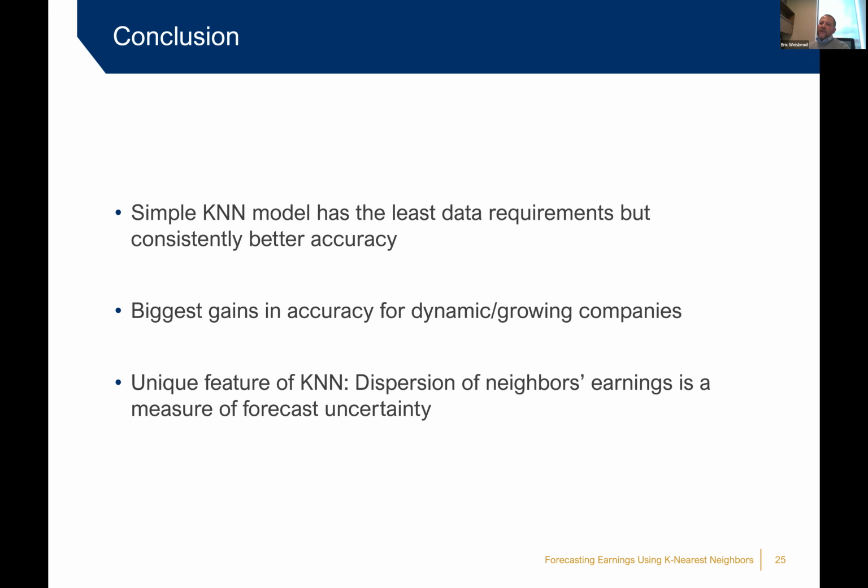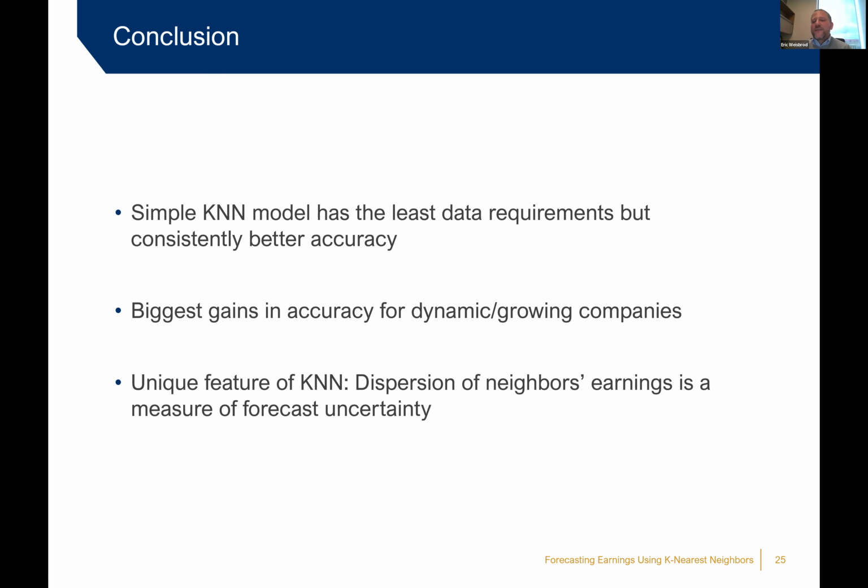But I do want to point out that just in terms of methodology, I hope you'll find this useful for other settings in your research. We started with earnings forecasting, but the idea of using KNN in an accounting setting, we haven't seen a lot out there. So maybe use this to match on accruals and figure out methods of discretionary accruals. Or I know my job on the next slide is to introduce next week's presenter, machine learning for accounting conservatism.